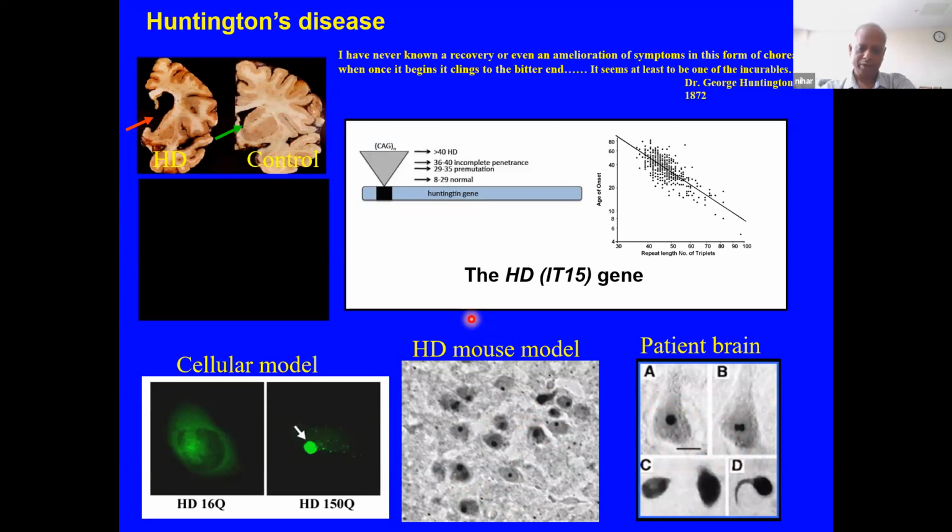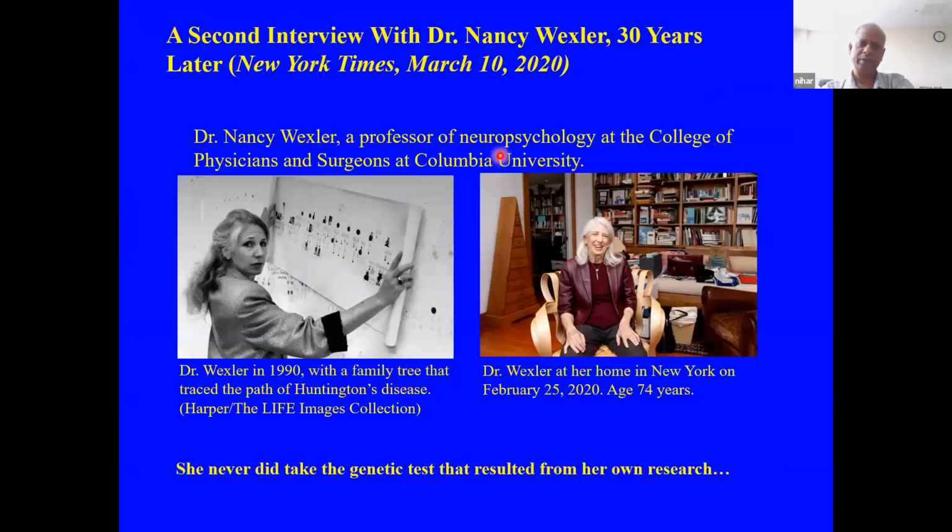So let me now come to the discovery of this gene, which was the pretty hard work of an American lady, Nancy Wexler. Why I said it's a touching story is that her mother was affected with Huntington's disease. Because this is an autosomal mode of inheritance, she knows she has a 50% chance of getting the disease, right? But with that hanging over her head, she still desperately hunted for the gene that causes the disease.